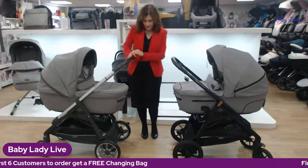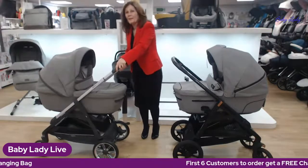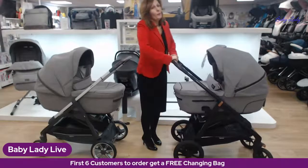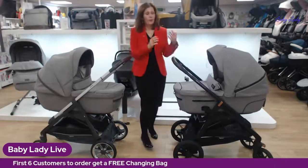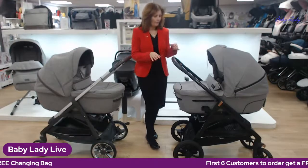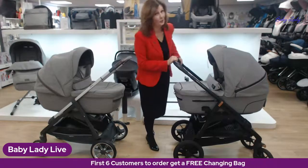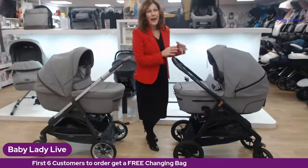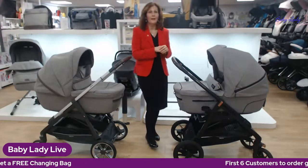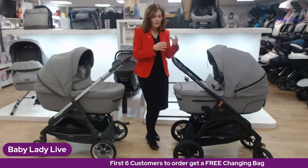The biggest difference, obviously, we still have suspension, way more than a standard pushchair, but this one really has the bounce. Also, there is a difference in the price. This one will be £150–200 more than the standard model, but you do get so much extra for it. I mean, the styling alone is just beautiful. But when we compare this to other bundles that we have, it's incredibly good value for money for everything you get. And it almost needs to be more expensive to convey how beautifully it's made.